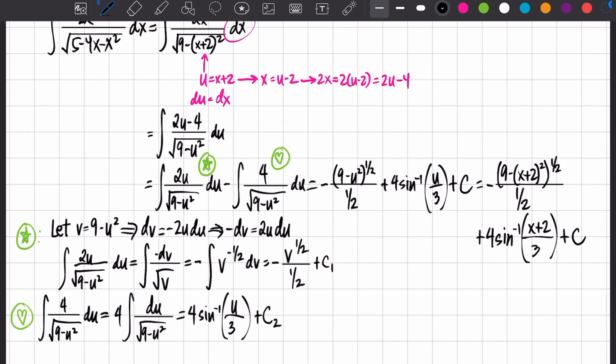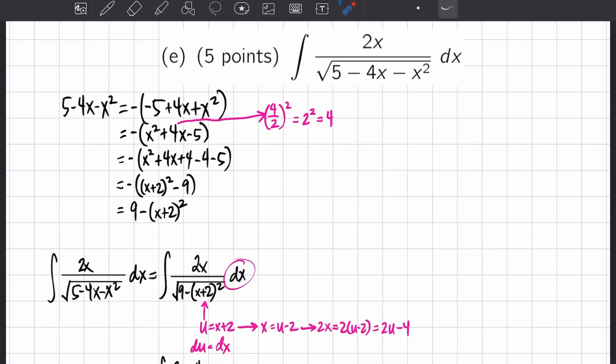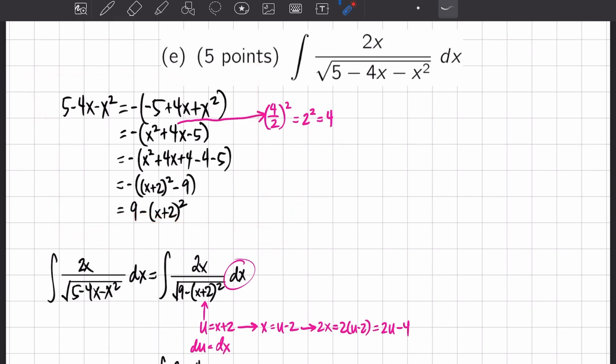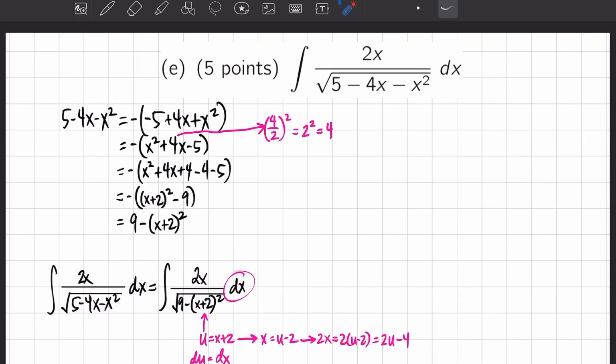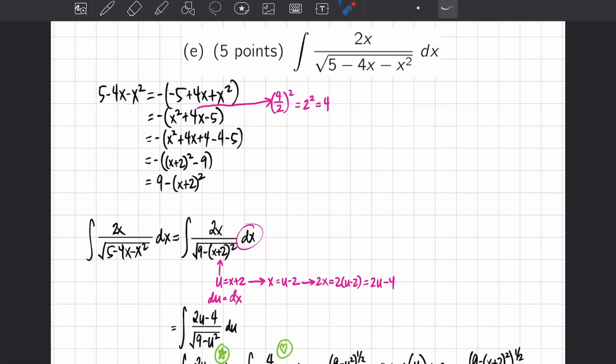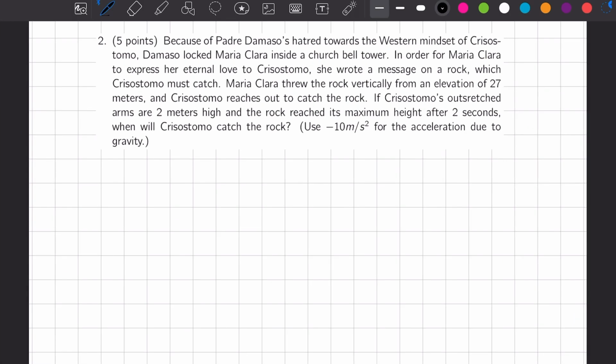So the takeaway here is that if you have a quadratic in the denominator, it is best to do a completing the square. And from there, things become simple because you have something here that is a monomial most of the time. Or should I say, it's not a monomial. What we have here is a polynomial of degree 1. And that makes things a lot easier. Okay? Let's proceed to the second problem.